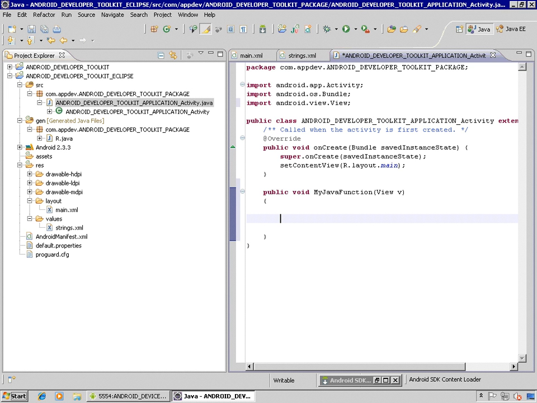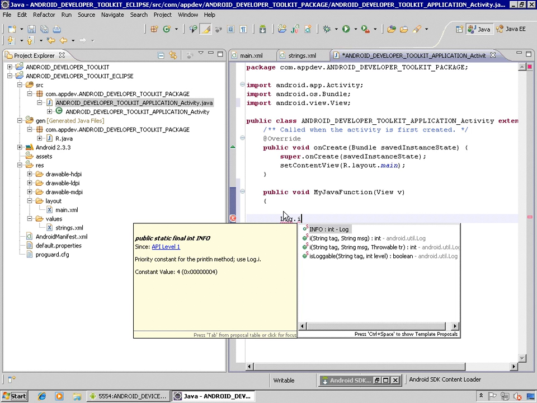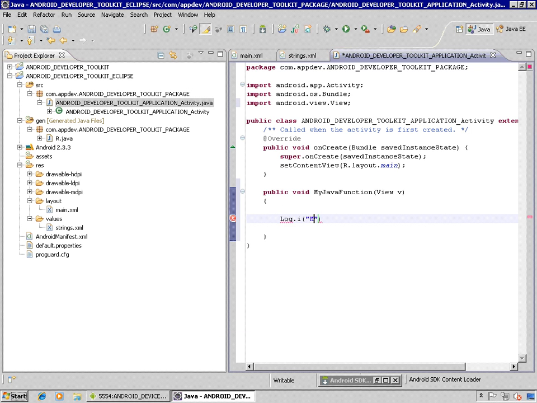So, for example, we could send an entry into the debug log file. We could say something like this: Log.i, send general information about the current state of myJavaFunction. And typically we'll say something like begin and end to confirm at runtime that the code worked. So here in the middle, we'll do something useful. And we need to also address the problem here. Red squigglies on the word Log. So what does that mean?